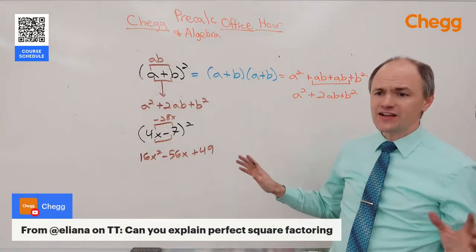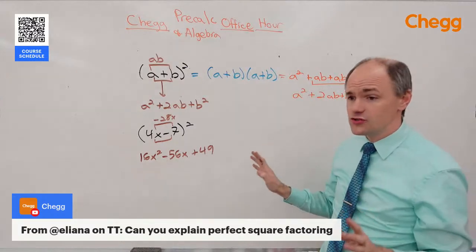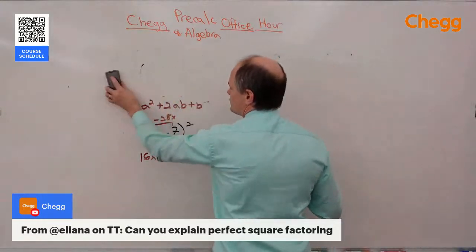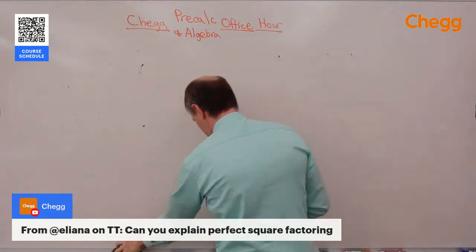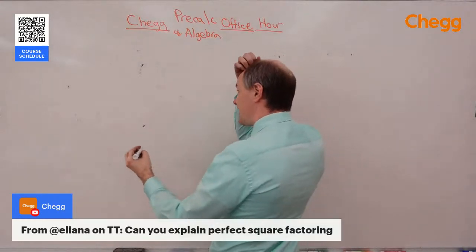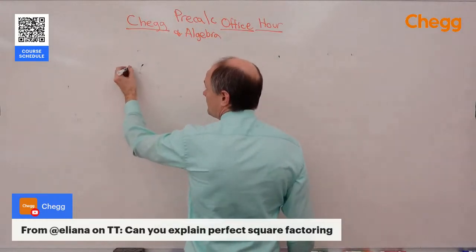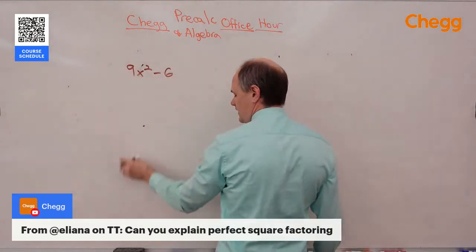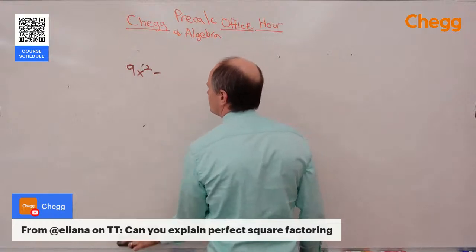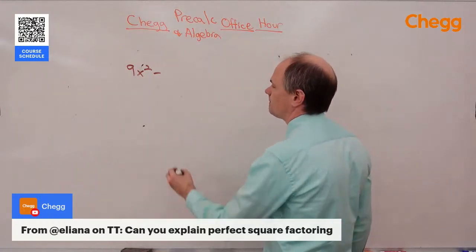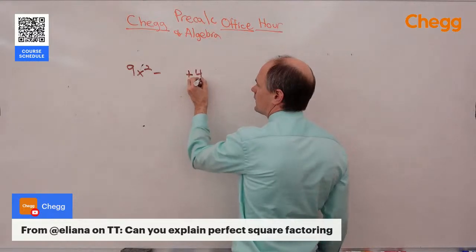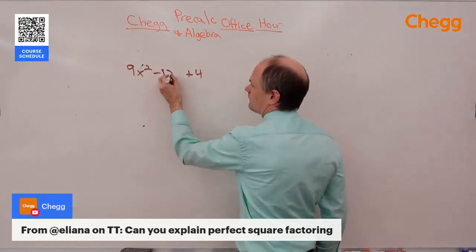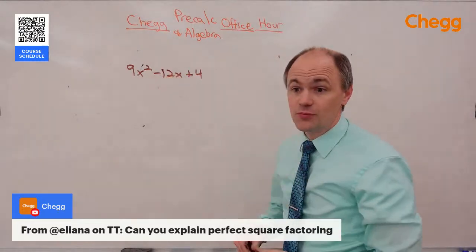Okay, you asked about factoring, and I haven't done any factoring yet. Wallace, what are you doing? Well, understanding this is what makes perfect square factoring so much easier. Because if I've got 9x squared minus, let me see, I'm going to have a plus 4 at the end, making up this problem on the spot here. 2 times 36, 12 times. There, okay. I want to make sure it's a good problem.